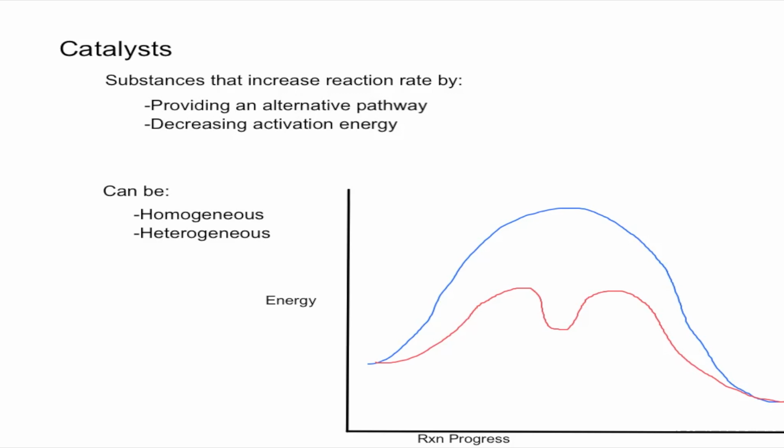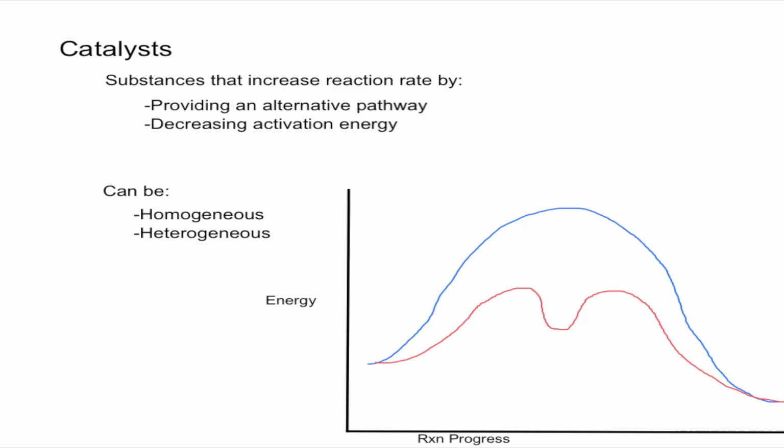So look, it starts at the same point and it finishes at the same point. It's what goes in the middle that makes it matter. So instead of going all the way up here and taking all of that time, you can go to a lower place with a lower activation energy and take less time to achieve the product. So all the catalyst is doing is helping the reaction reach the end quicker.